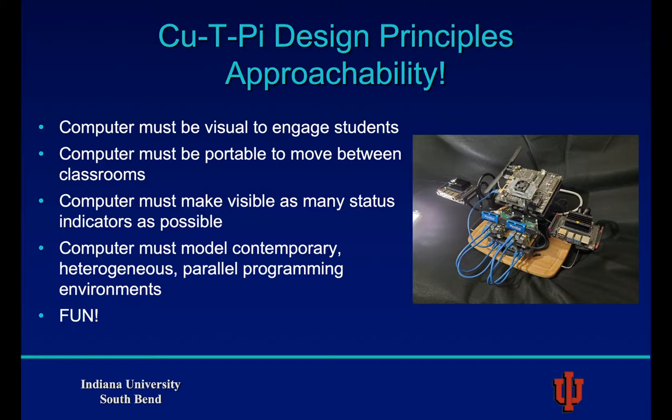We wanted to be able to take it to the classroom, so it has to be visual because we want to engage students. It has to be portable so we can move it between the classrooms. We wanted to make as many status indicators as possible visible so we could see what the software was doing in the communication that's going on. And we wanted it to model the contemporary heterogeneous parallel programming environments typical of a supercomputer. And most of all, we wanted it to be fun. So we even serve it up on a serving board.